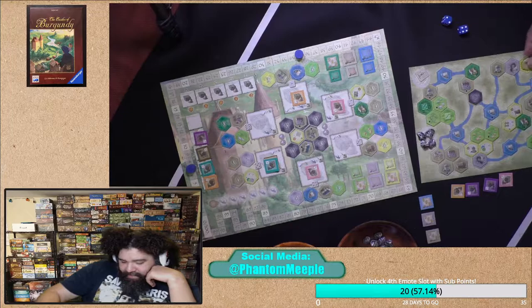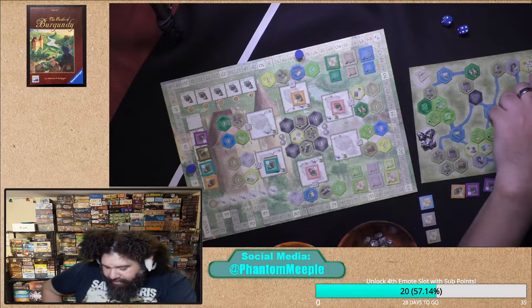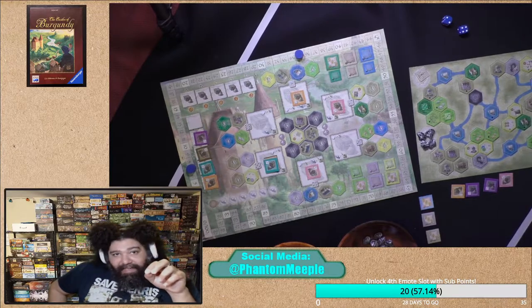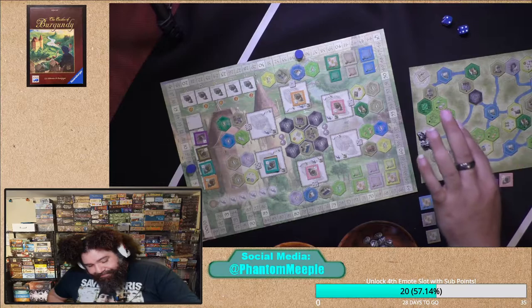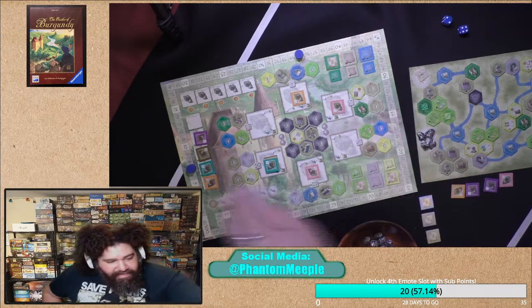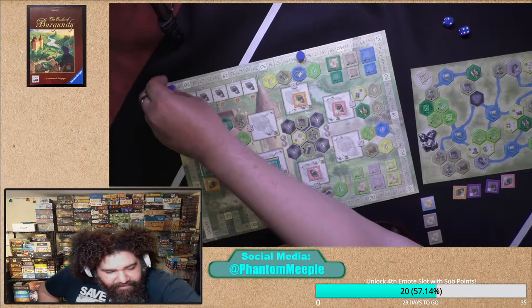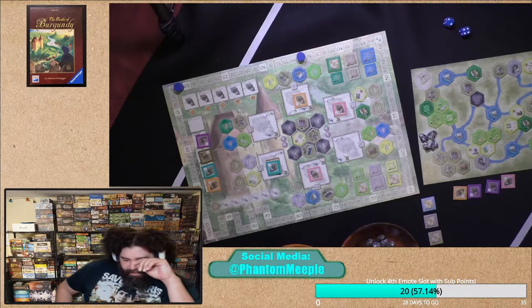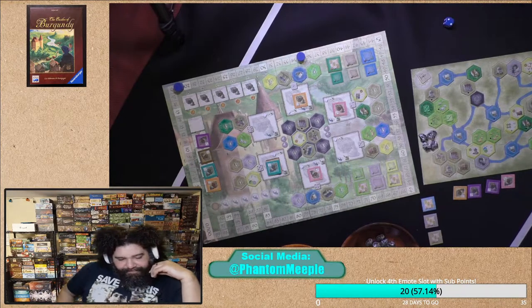And we're going to place the animal tile. So that is going to give 4 points for every kind of animal that I've placed. I've got ducks here. I've got pigs here. And I've got sheep here. So that's going to be 12 points right off the bat. So that's going to put me at 19. So that takes care of my 4.